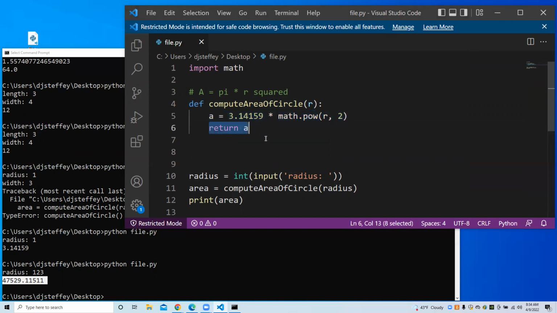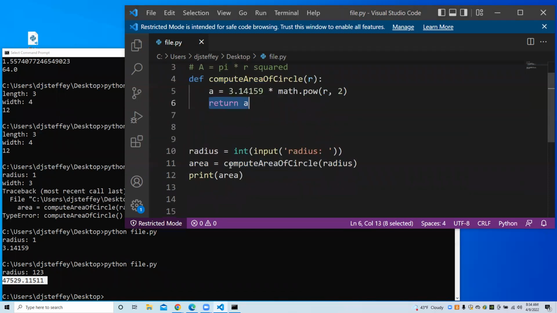And then at the end, we return the answer. And so here, we're going to call the function. We're going to give it that value, that parameter it wants, and then it will return to us whatever the answer is. Okay, that's how you make your own function.